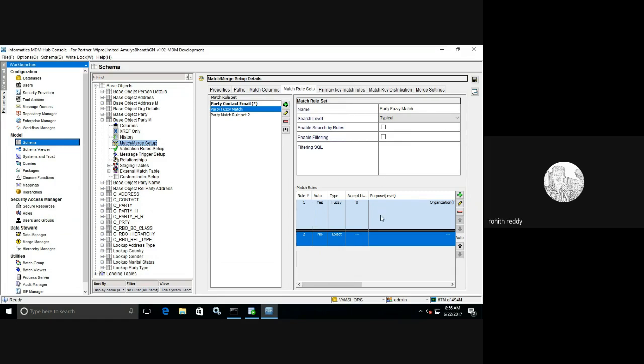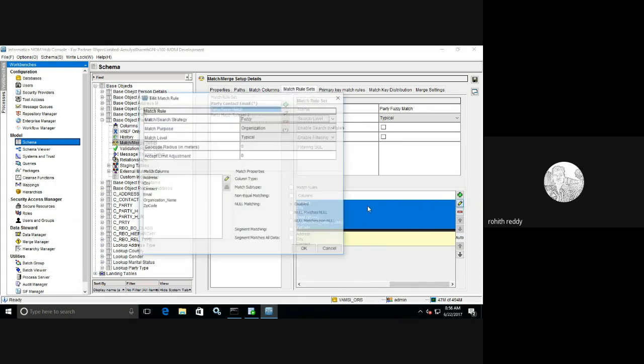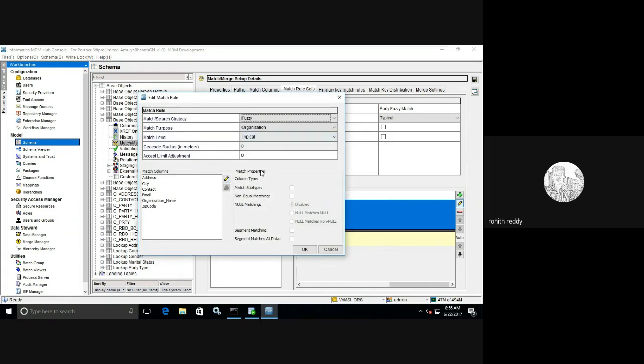Moreover, if we implement fuzzy match, to improve the performance, definitely we have to include the exact match columns. Here I'll explain one more interview question. Interviewers may ask, can we implement exact columns in a fuzzy match rule?